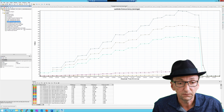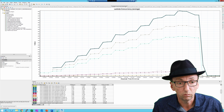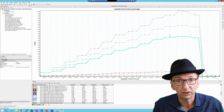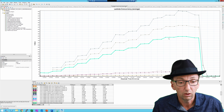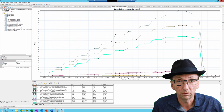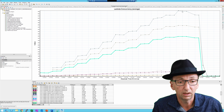Lambda concurrency, so this is from the monitoring direct out of AWS's CloudWatch. This top line is the total concurrency across all of the lambdas that I was monitoring. So we got up to very close to 600. This one here is all of the OpenID Connect calls. This one is the most dominant call, so doing token exchanges. So in OpenID Connect, we do token exchanges as part of a code authorization flow login, and also when we do a refresh token. So that's the bulk of transactions supported by this Lambda, and that's why we were running at over 330 or so, like constant concurrency. All the others here add up together, account for the difference between this one and this one.